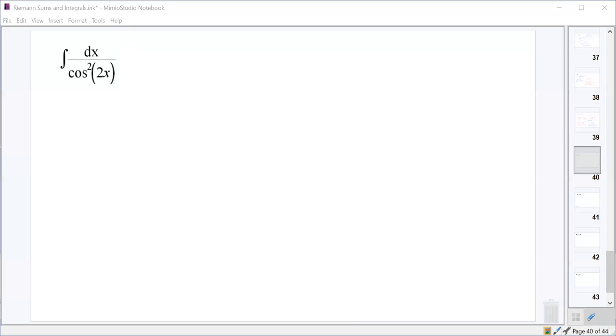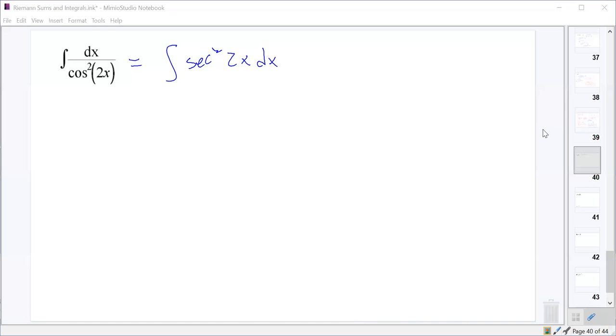I don't think I can rewrite that as tangent squared, but I could rewrite it as secant squared. Yeah, Nick, to answer your question, yes. You can also write the integral of tangent x as natural log of secant x. When we finish this problem, I'll go back and show you guys why that's true in a second. But this one becomes secant squared 2x dx.